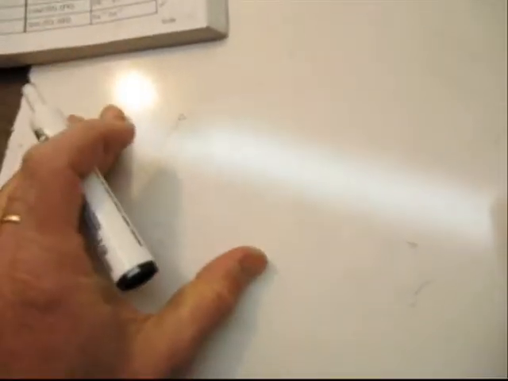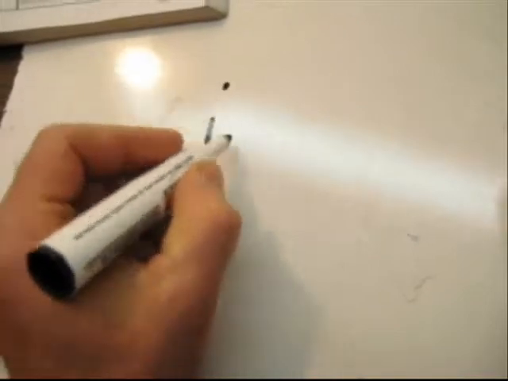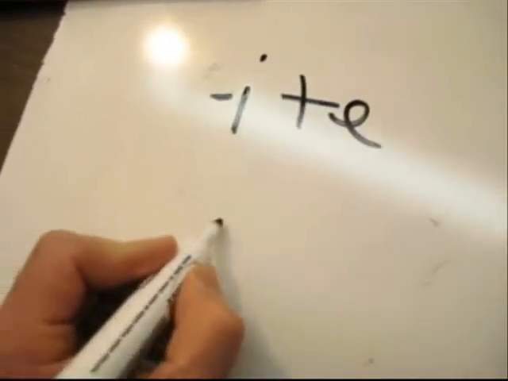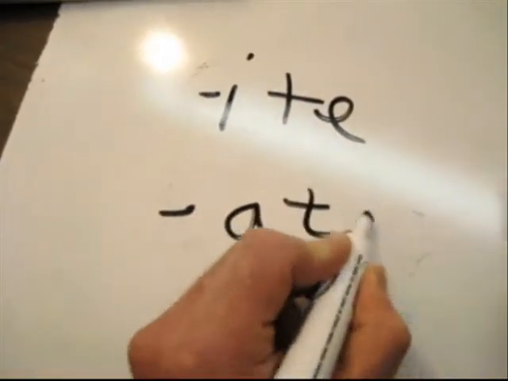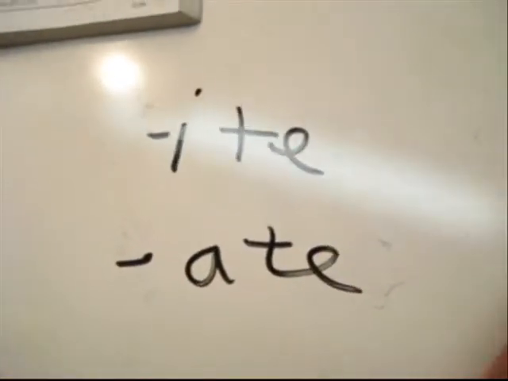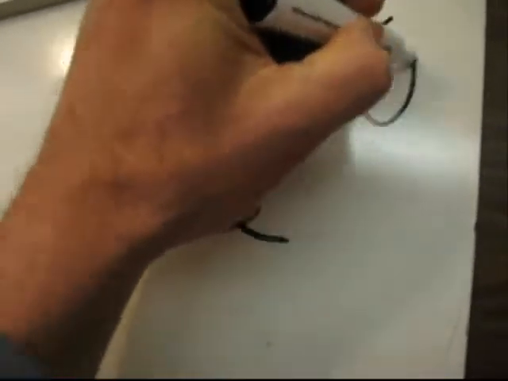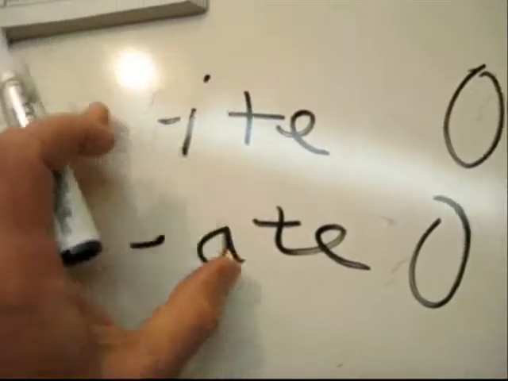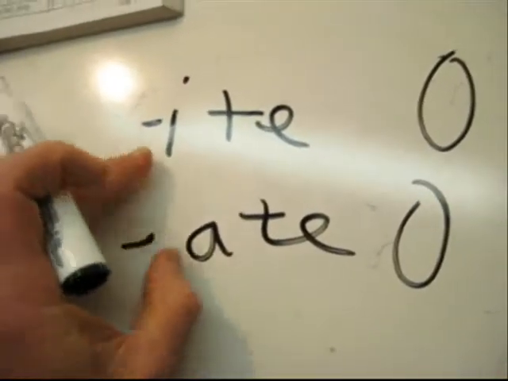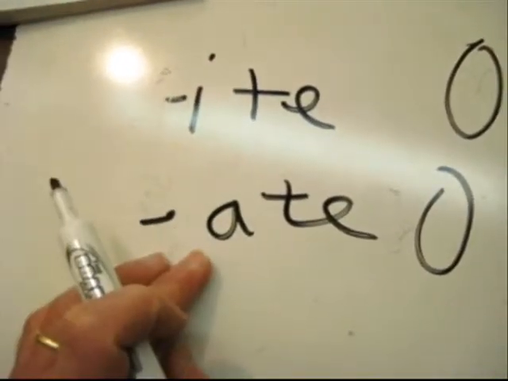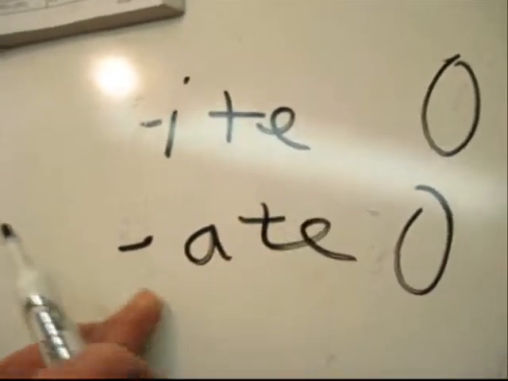Now, there's a couple of things that we need to point out with the anions, and that is, if the name of the anion ends in ITE, or the ending is ATE, those are indicators that tell us that oxygen will be present somewhere in that anion. So if it ends in "ite" or it ends in "ate", oxygen is present.